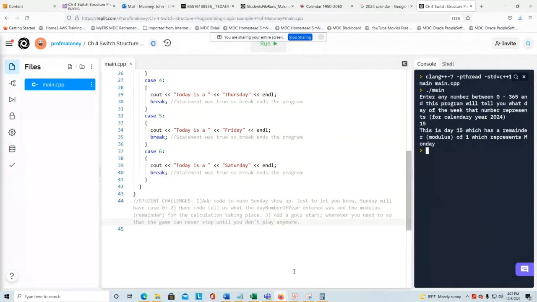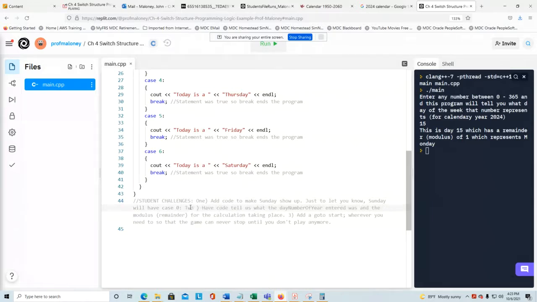Let me see if I got these challenges right. Add code to make Sunday show up. Maybe I should say make Sunday show up as a case. Oh, I already said have case 0. Okay. And then 2 doesn't mean that. 2 is something else. Let me maybe write them as a number instead so that I don't have to have a 2 after that 0. Otherwise, it might look too weird.